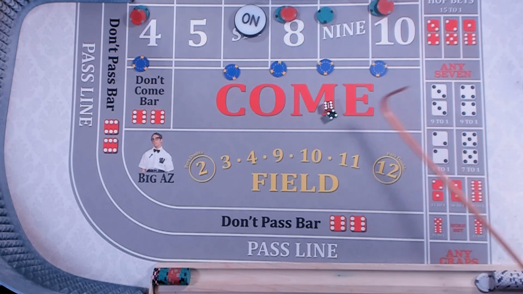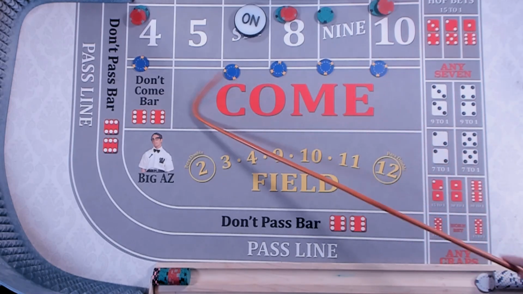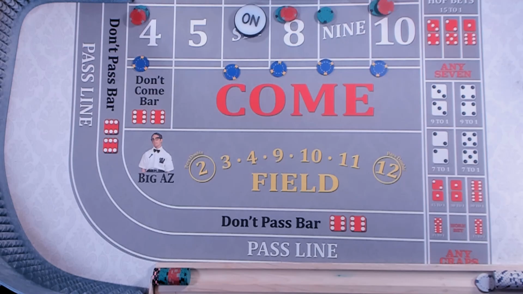So, we've had 5 rolls, no clusters, our chips are all spread out, just beautiful. And we've got the 4 and the 10 covered on the DC. You can't get any better than that. This is how this strategy is meant to be played. Now we just got to execute it and bring it home.